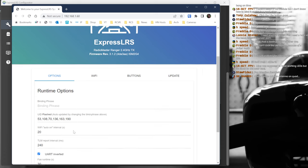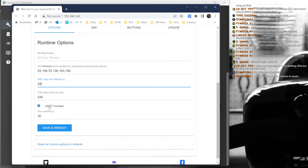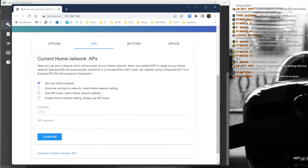And you can see that there are some things you can do. You can put in a binding phrase. You can set the Wi-Fi on interval. This is how long it'll take the module to activate Wi-Fi when you first turn it on, either joining your SSID or starting up its own SSID or its own access point. That's the time that it takes before that happens. You can invert the UART if you need to. You can set a fan runtime. You can go in and set your Wi-Fi options.